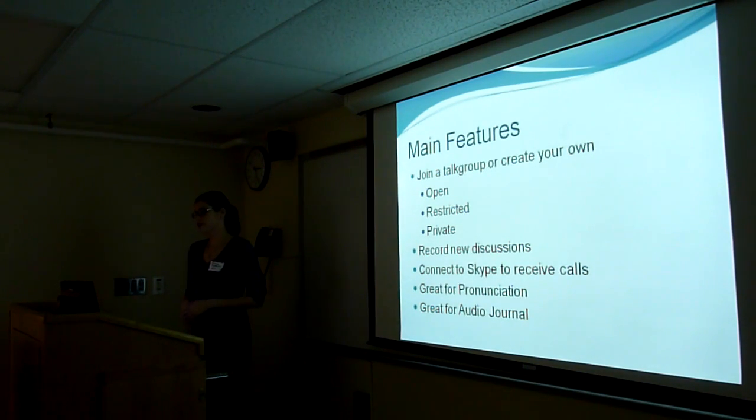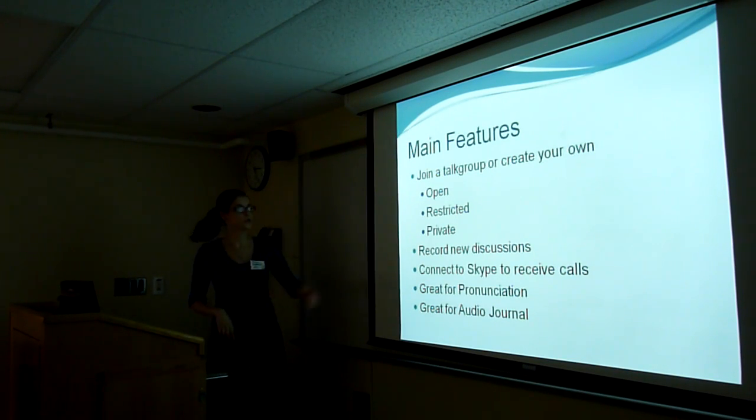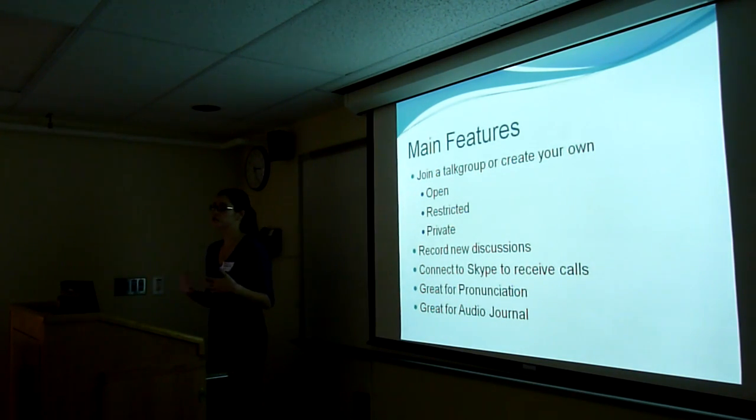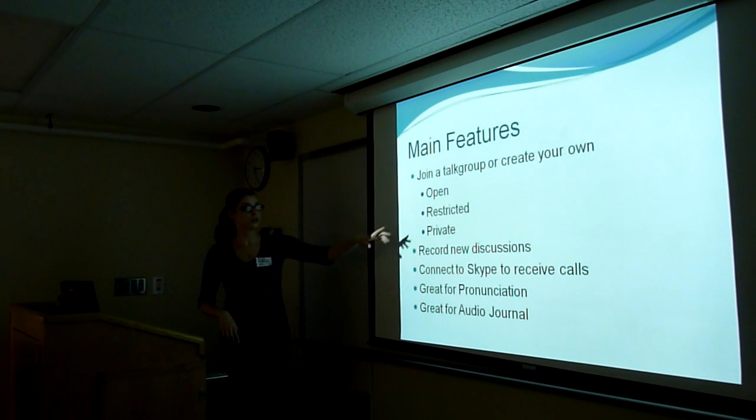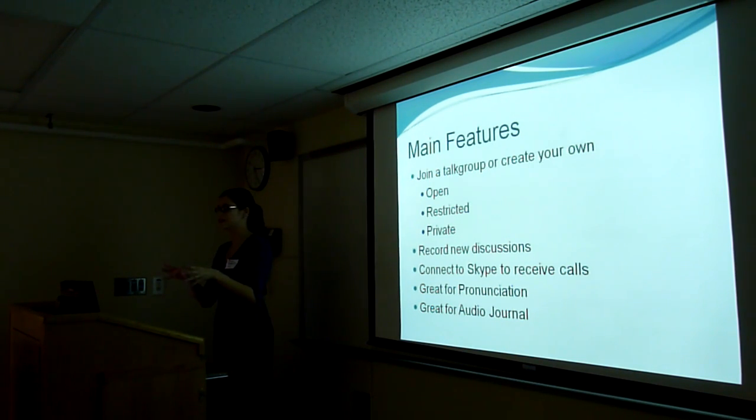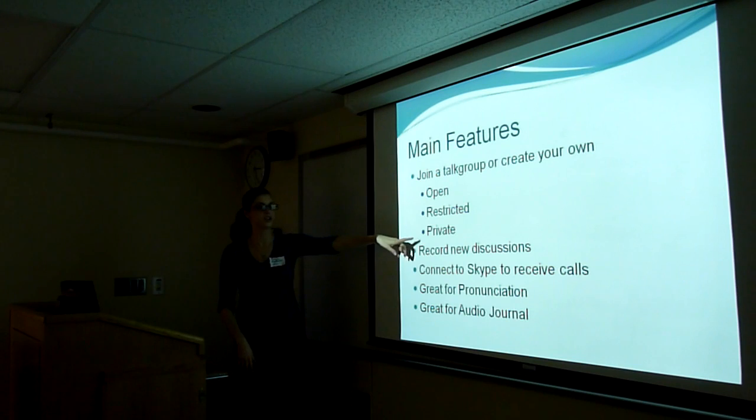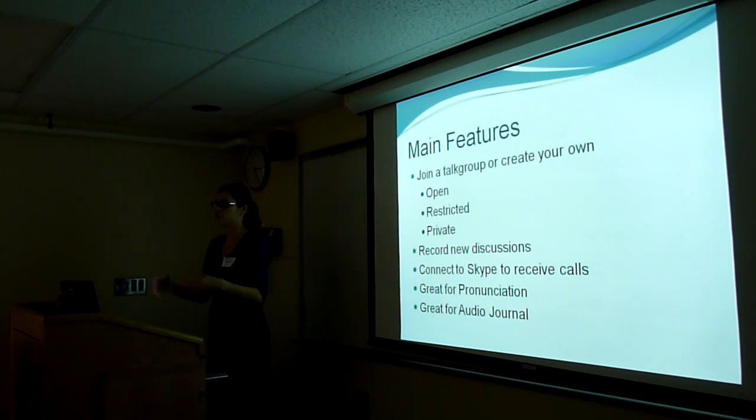Here's how it works. You create talk groups on this website, and there are different categories for talk groups. It could be open, which means it's searchable on the website. It's restricted, where specific content is available to specific people, or it's private, when you invite people into your talk group.